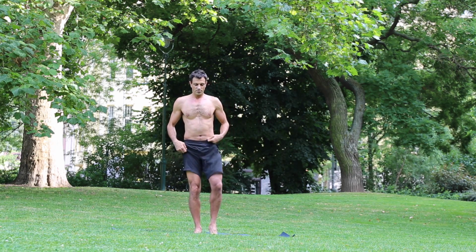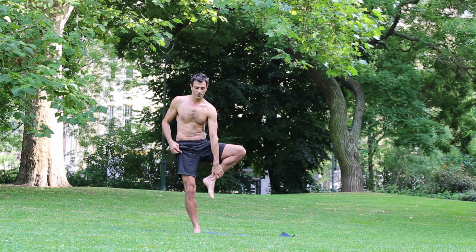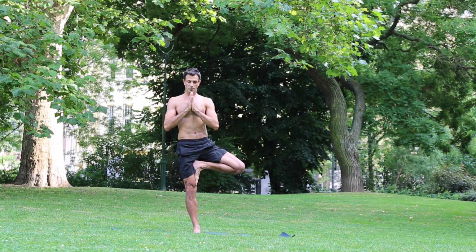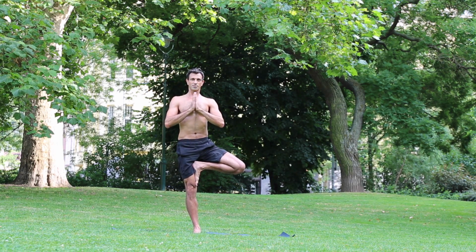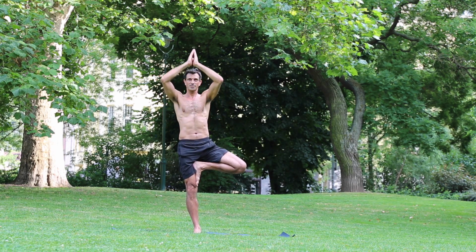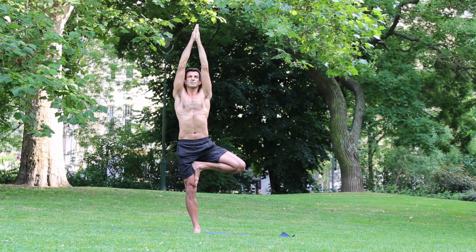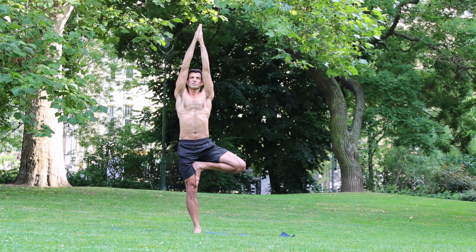Great. Okay, we have another side to go, so you can either be very happy that you have another side to go, or you can be very happy that you only have one more side to go. Starting with tree pose, left leg up, balancing if it's easy enough, arms up, easy enough, gaze up. And then once you're up there again, finding some steadiness, finding some inner quietness.